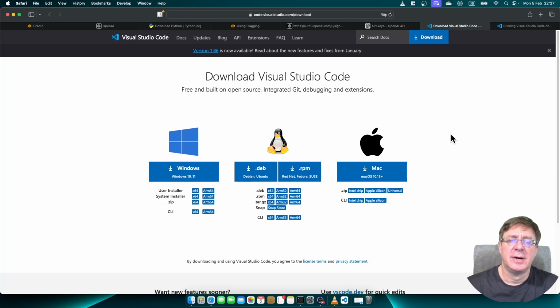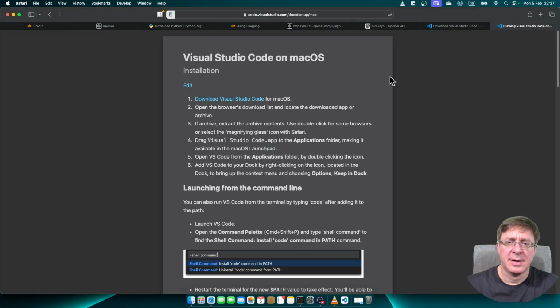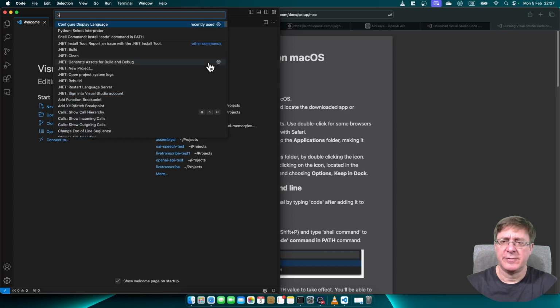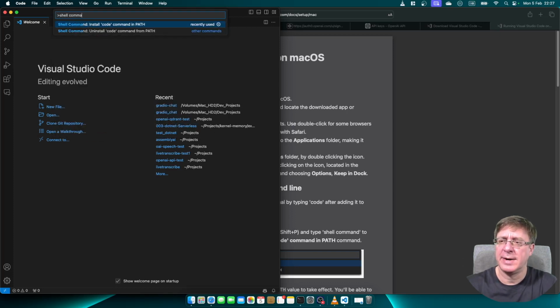After you installed it, we want to make sure that you can start Visual Studio Code from your terminal. To do that, within Visual Studio Code, you should open the command palette with Command-Shift-P and type shell command. You will see the option "Shell Command: Install 'code' command in PATH", and click it. I will show it to you. I start Visual Studio Code, press Command-Shift-P, type shell command, and I can press install code command in path.